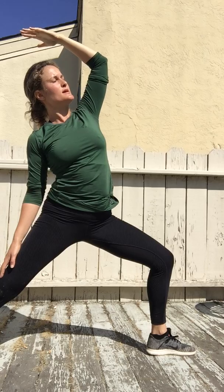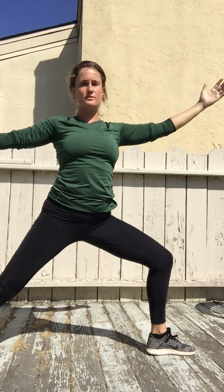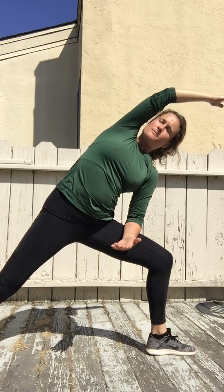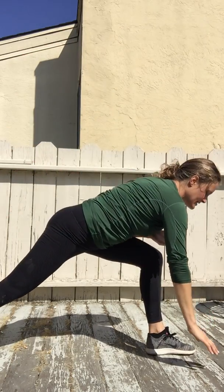And then towards the right leg. And then release warrior two. Bend your left arm, letting it rest on your thigh. Reach your right arm up. And then over alongside towards the left leg. Pull the belly button into the spine. And then release. Bring both hands down to the ground.